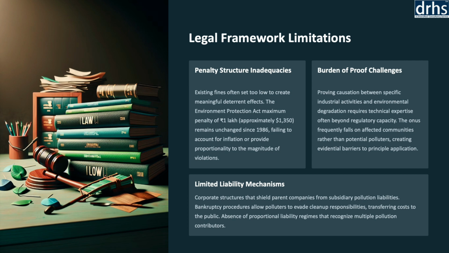The legal system lacks robust provisions for strict or absolute liability in many environmental cases, especially when the damage is extended over a long duration or affects marginalized communities. While the Supreme Court has upheld the principle of absolute liability in cases like MC Mehta versus Union of India, implementation remains inconsistent.